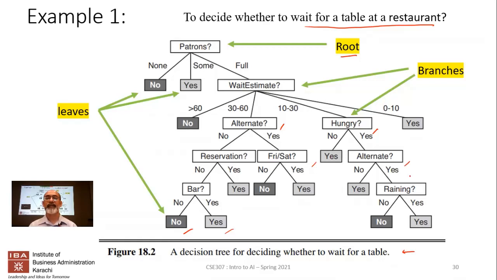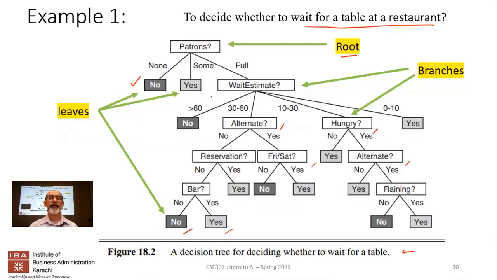Now the idea is simply to think about the kind of questions that you might want to decide. If you're a group of friends going to a restaurant and you want to figure out whether to wait or not, you might go through this. For example, you might ask, how many patrons are there? Is the restaurant empty, or are there some people there? If there's nobody there, then obviously it's not a very good restaurant, so you immediately decide, we're not going to wait, we're going somewhere else.